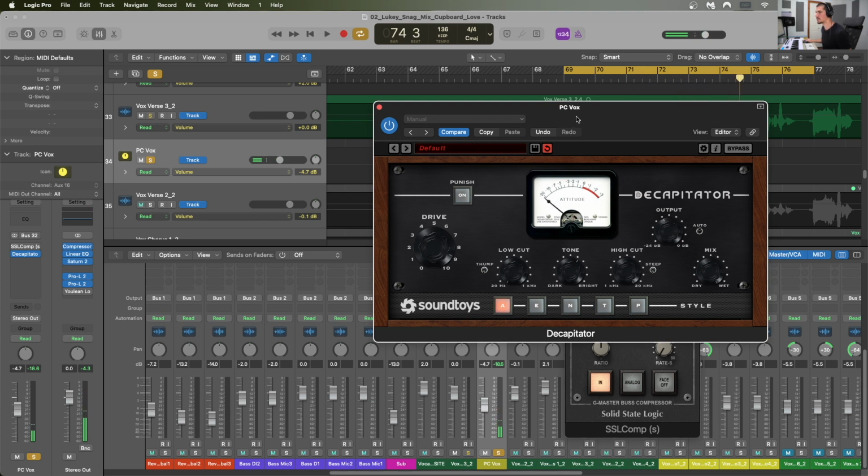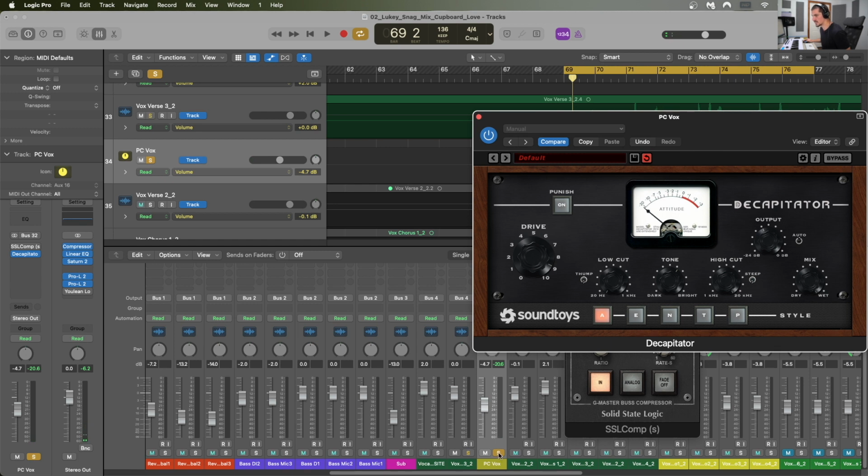So that sounds a little bit too distorted, but again, we are going to mix that underneath the lead vocal, and so we can get a little bit more aggressive, kind of like how we can get a little bit more aggressive with our background vocals because they are not the focal point. We can get a little bit more aggressive with our compression or our parallel saturation on the parallel channel. So let's listen to this in the context of the mix.